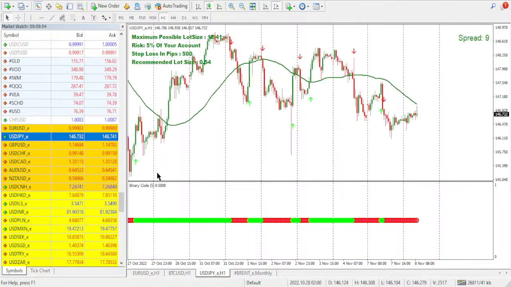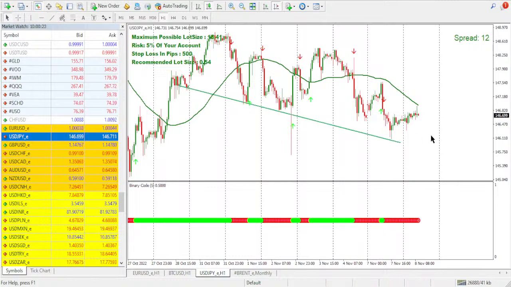Our next chart is the US dollar Japanese yen. We are in a very good downtrend on this chart. You can see that the price is headed for a sell. So technically this is a good place where we want to look for a sell from, but if the price goes below this line, then this will be the most ideal place to look for a sell from.